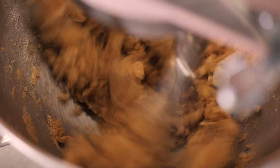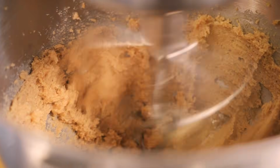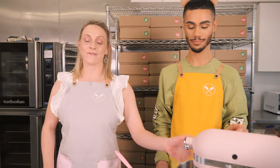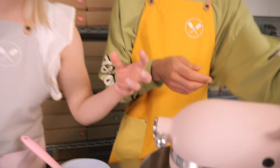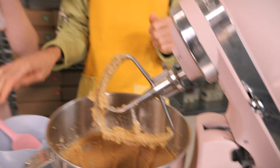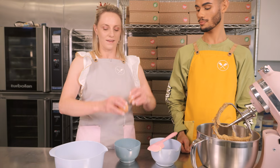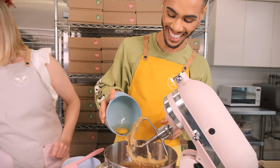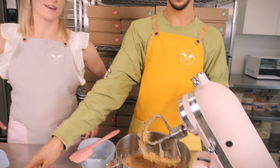And then we're just going to get the mixer mixing on medium speed just to cream them both together. So after a couple of minutes of creaming, it's not like a cake, it's not going to get all fluffy. It's just combined and it's nice and smooth. We're going to go in with an egg. So we've got one large egg here, which we're going to add in. And again, we're just going to mix that on a medium speed just till it's combined.